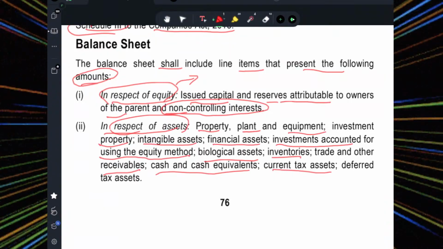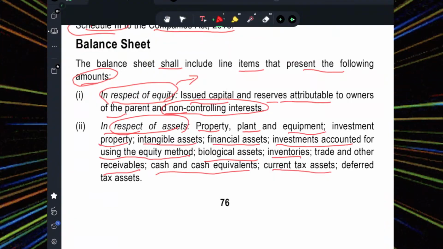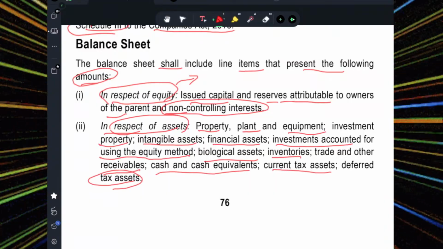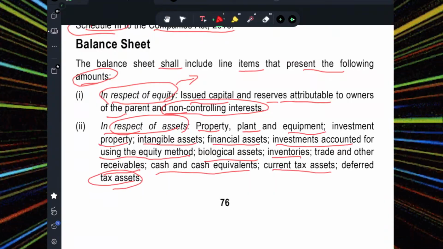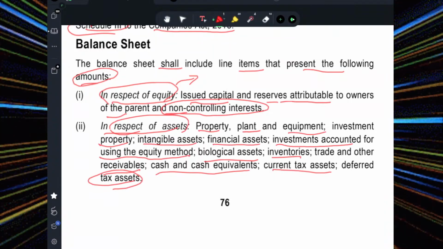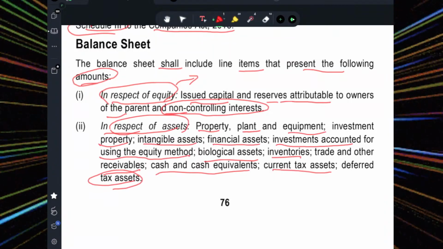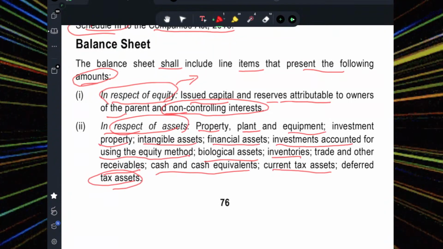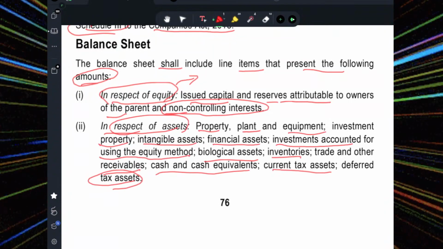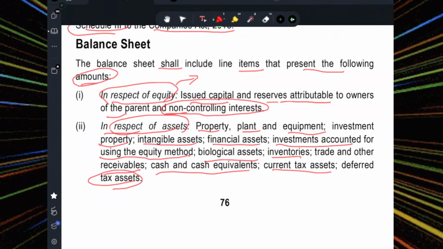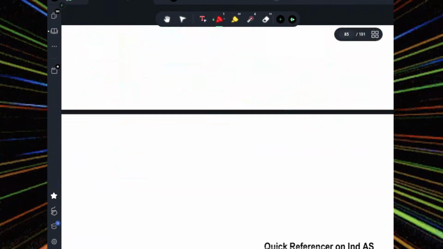Current tax asset. This current tax, sir, I have paid; I have done some professional service and TDS has been deducted. That is receivable. Deferred tax asset: this is the depreciation as per my company side and the depreciation as per the income tax side. I have a lower depreciation, but the income tax side has higher depreciation, so I had to pay more tax rather than less. So that makes a deferred tax asset in this case. This is what is said in respect of assets.